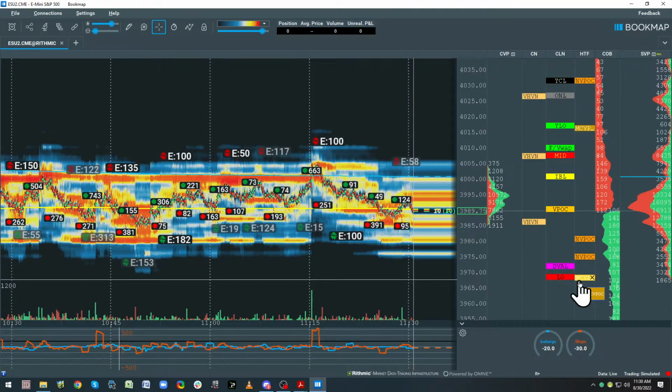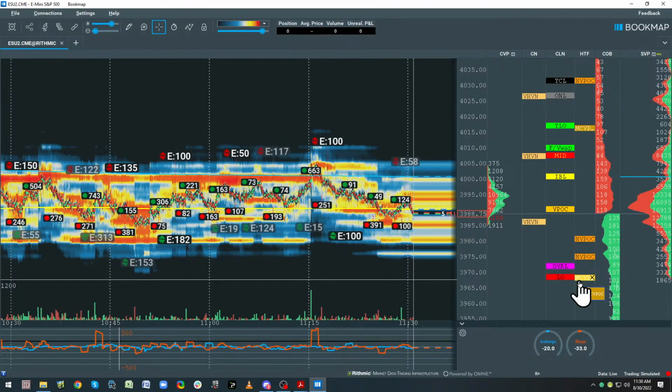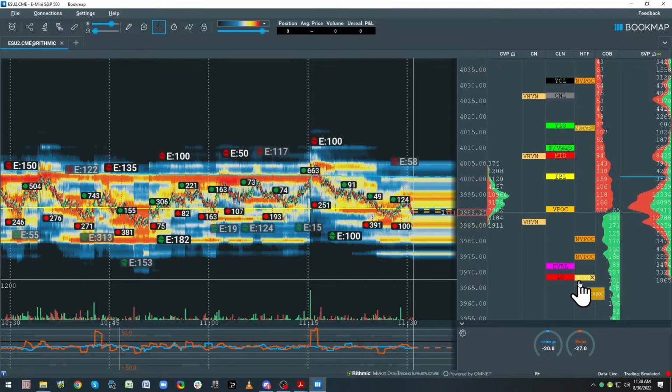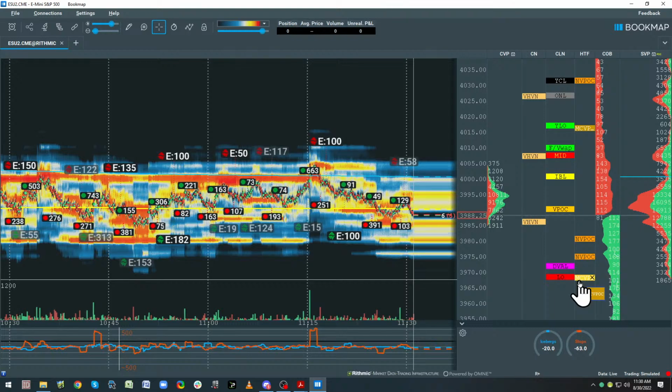Because once you understand the purpose of the market, why it does what it does, and you can kind of figure out why. We don't always know. In fact, we never know what it will do. But if we can understand what it might do and what its purpose is, I think we have a real advantage. Now, how you integrate your trade plan, how you interact with the market, what your triggers are, your risk management and all that, that's all up to you and your trade plan.